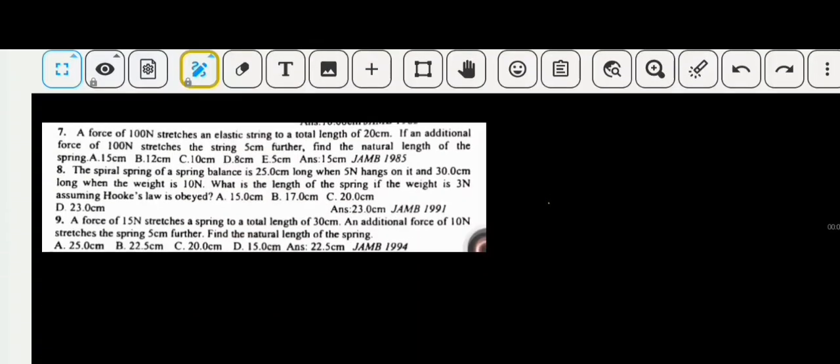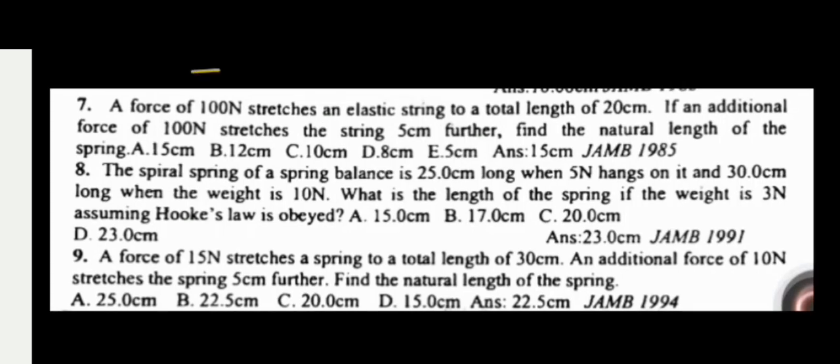So let's move to the next one. So for number 7, we are told that a force of 100 Newton stretches an elastic string to a total length of 20 cm. If an additional force of 100 Newton stretches the string 5 cm further, find the natural length of the string.